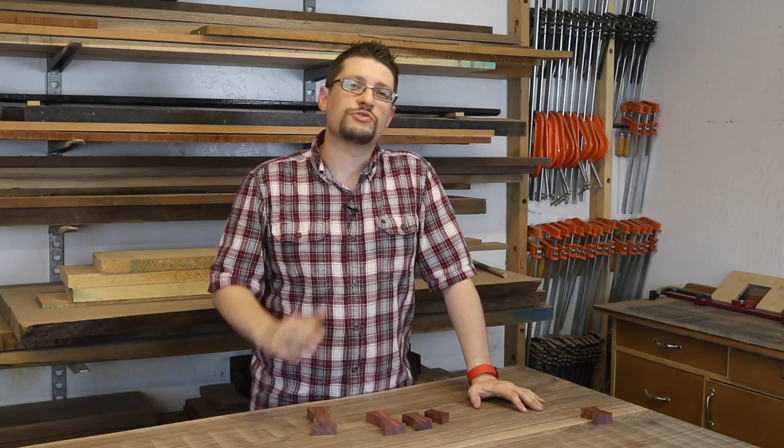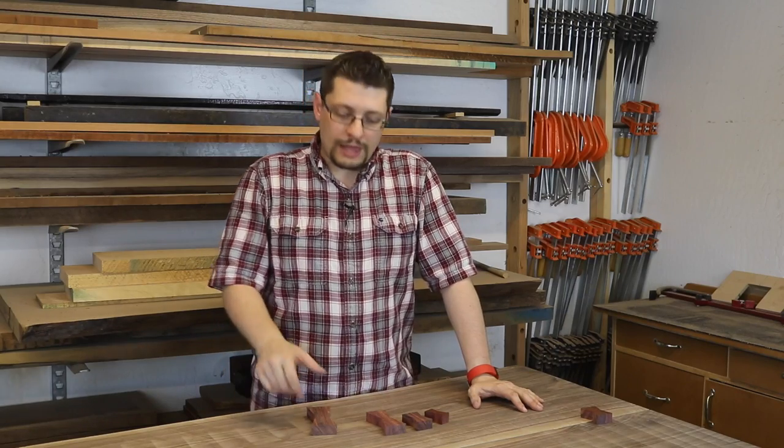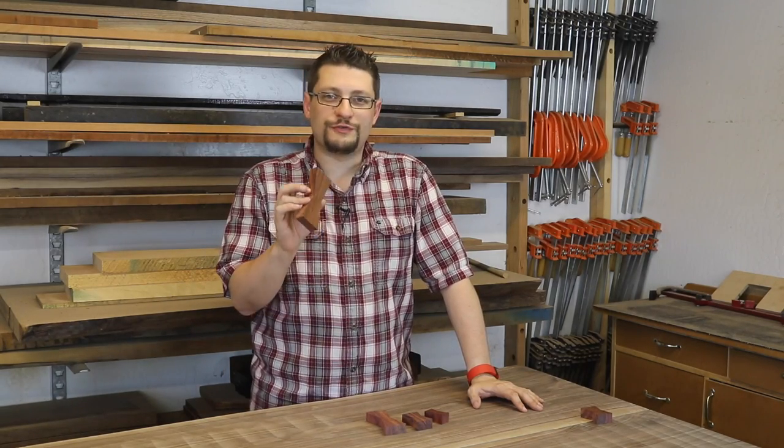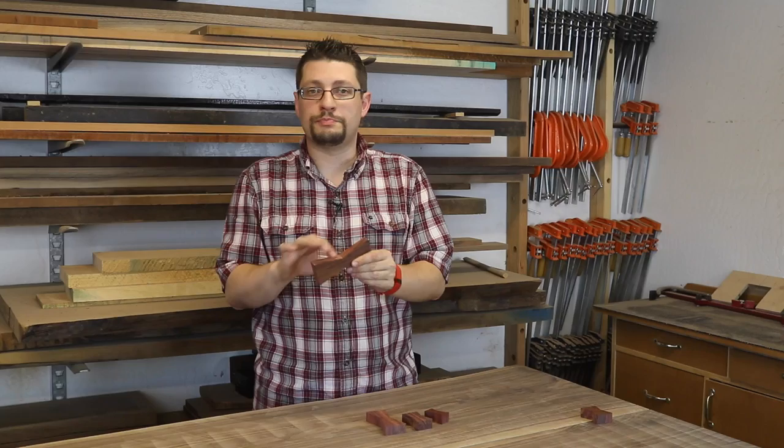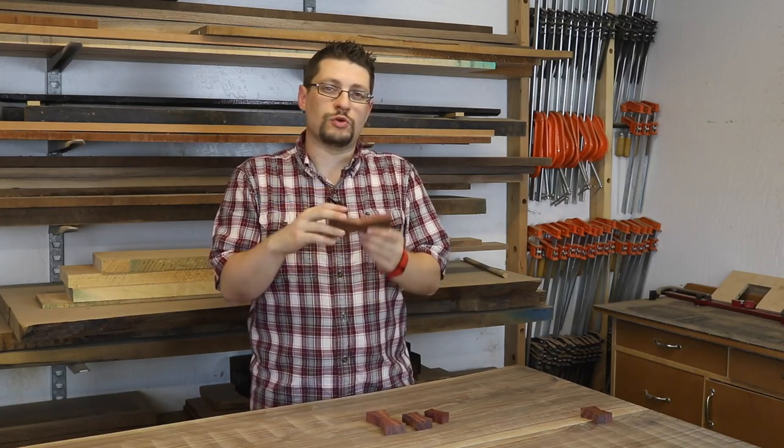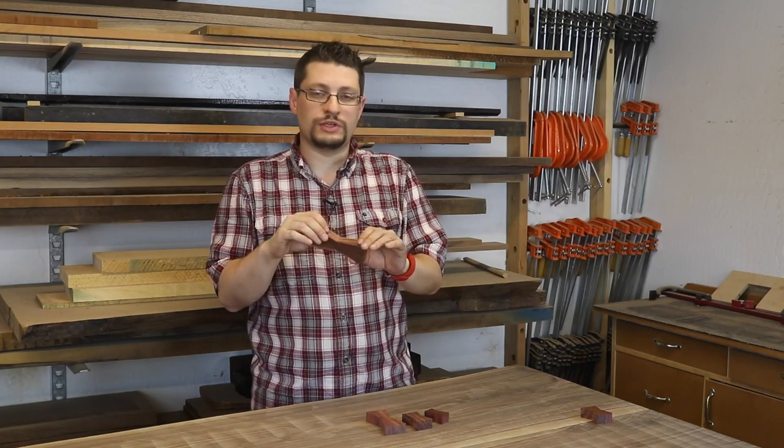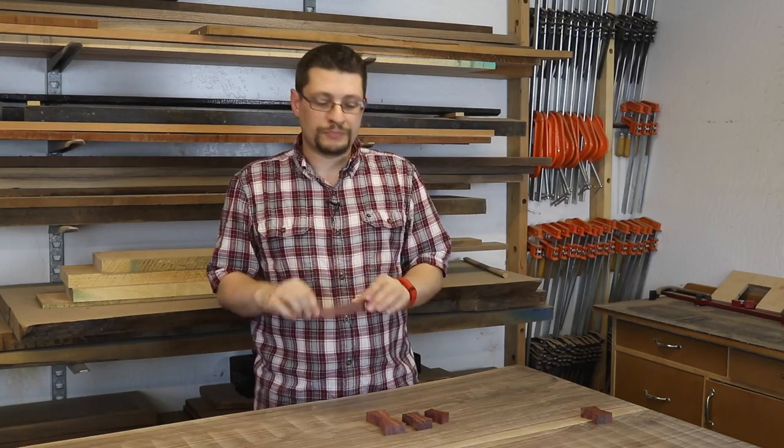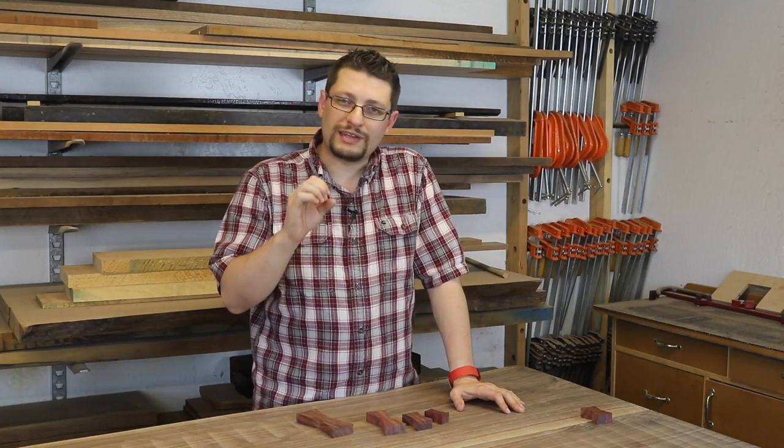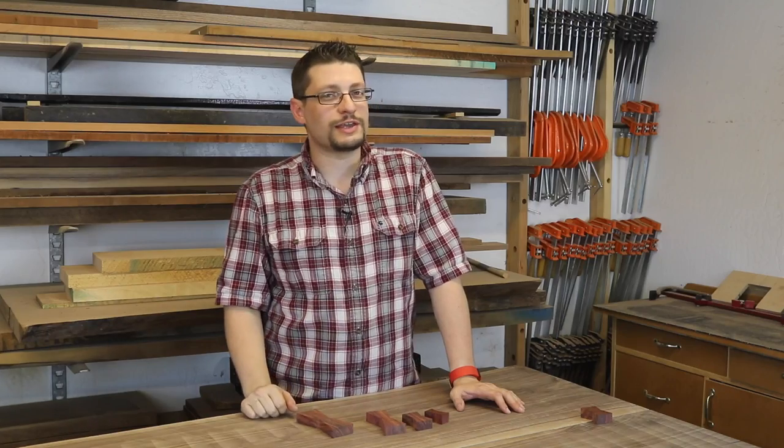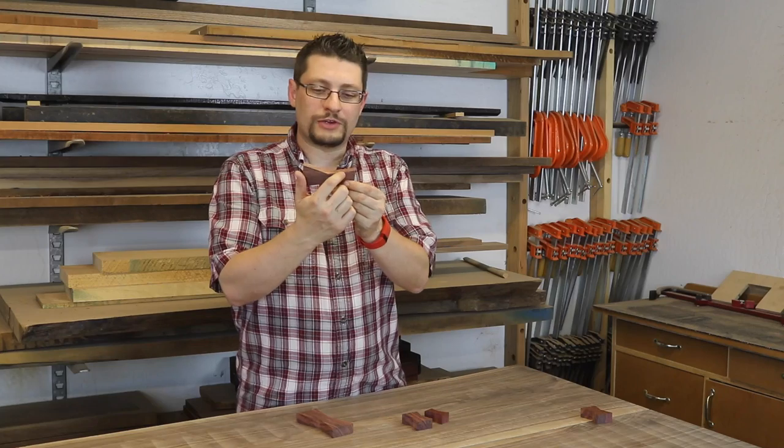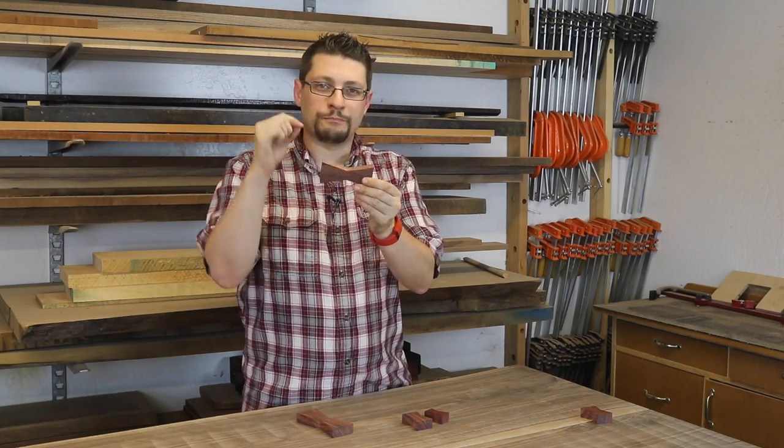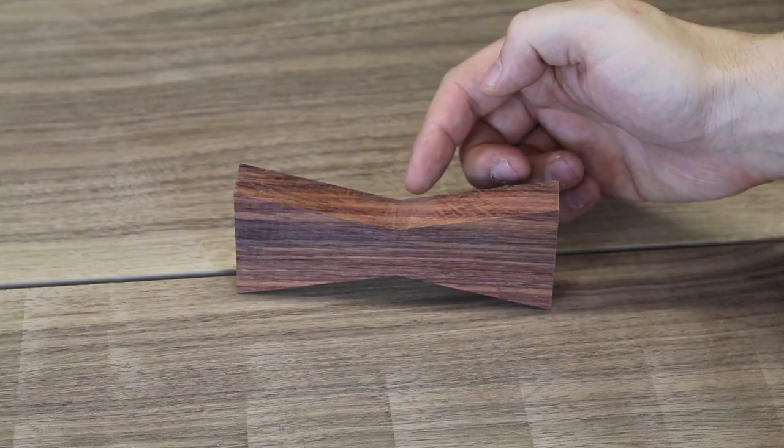Now, I personally like doing them off the table saw because I get pretty much a finished surface off of a really clean, sharp blade that needs very little work, if any, to be sanded to a great finish where it's really nice and smooth to touch. I also, as you saw in the video, spent a lot of time making sure that I get that blade to the perfect height, or just really close to it, to make sure that these two parts here, these angles, meet just at the right spot.